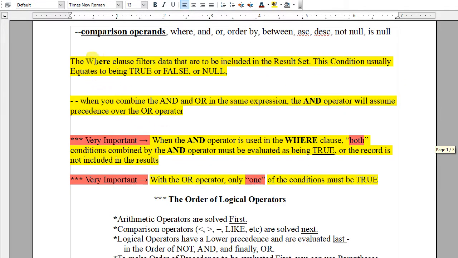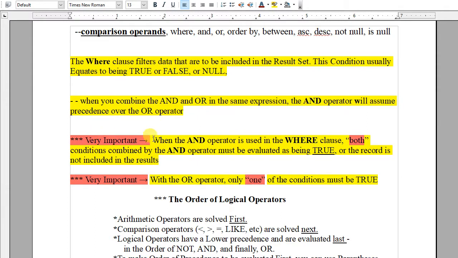Okay, the WHERE clause filters data that are to be included in the result set. It's a filter. This condition usually equates to being true, false, or null. Now, when you combine the AND and OR in the same expression, the AND operator will take precedence over the OR.